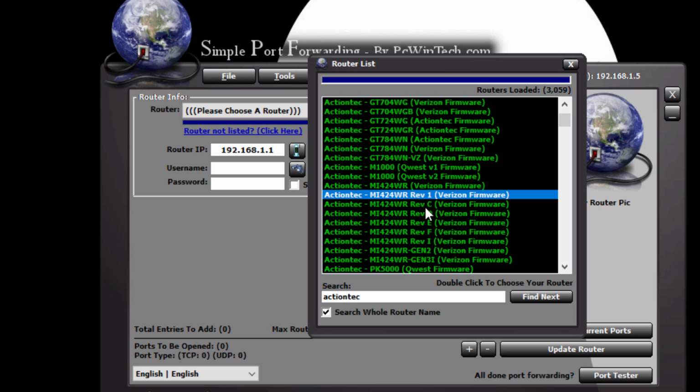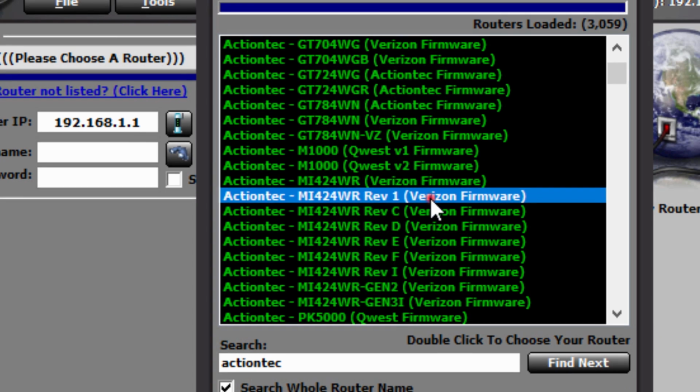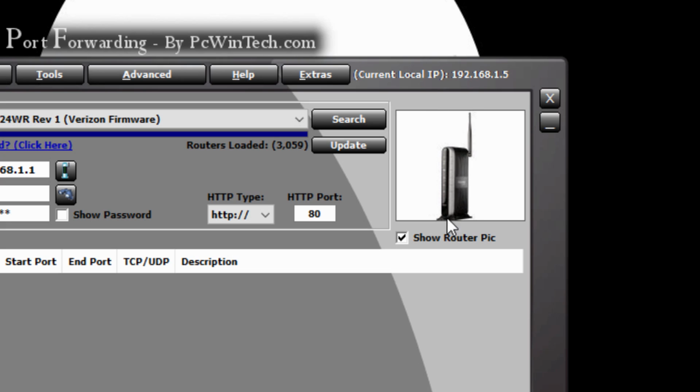And you have to make sure that if it comes with a special little tag name like Rev 1 or Rev C, then make sure to list that down. You know, you got to take note of that. So make sure that you find the actual name, and once you find the name, go ahead and double click it, and it should be able to automatically update. So you could go ahead and click here to show a picture of your router so you could see, and as you can see, it actually looked like the one I featured in the video just 5 seconds ago. It looks exactly like it.